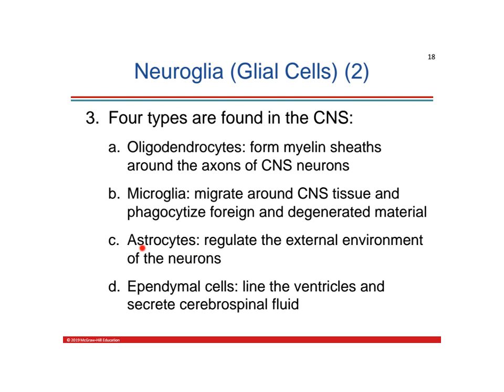Astrocytes have many more branches. Astro refers to star, so they're star-like, and the fact they have many processes. These regulate the external environment of neurons. We'll talk a lot more about astrocytes. They're very important. Ependymal cells are another type of glial cell. These line the ventricles within the brain. The ventricles are fluid-filled spaces, and the ependymal cells are involved in secretion of cerebrospinal fluid. This is the special fluid that lies within the ventricles of the brain, as well as within certain regions of the spinal cord.